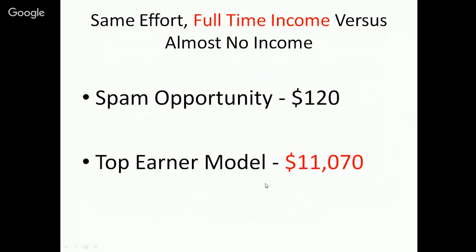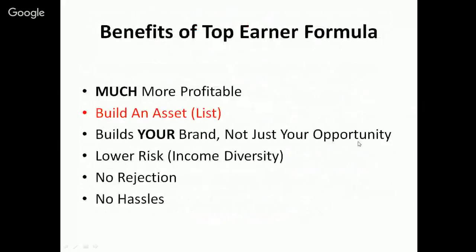Following that same model there, spamming your opportunity, you make less than nothing, because your time is so much more valuable than $120. Top earner formula, that's over $11,000. Are you guys kind of getting this now? Can you see why people love putting value in the marketplace? Because I want you to think now that value equals money. That's all it is. Money's just the measuring stick at the end.